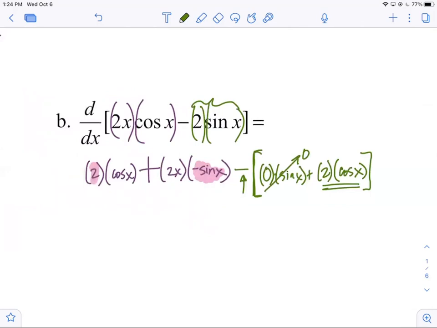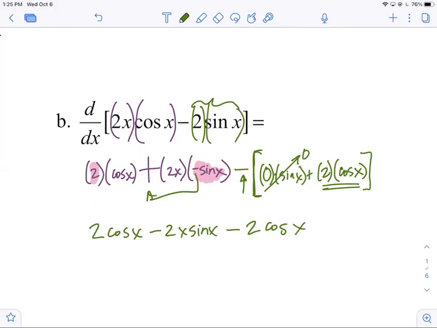But had that been like a 2x sine of x, that negative would need to be distributed there. So there's proof that you don't need to elevate constants that are multiplied. You don't need to elevate them to their own status of function. Just associate them with the closest variable function. So now if we clean up, it's 2 cosine of x minus 2x sine of x. We'll pull that negative in front. And then, of course, we get minus, nothing to distribute. It's just 2 cosine of x.